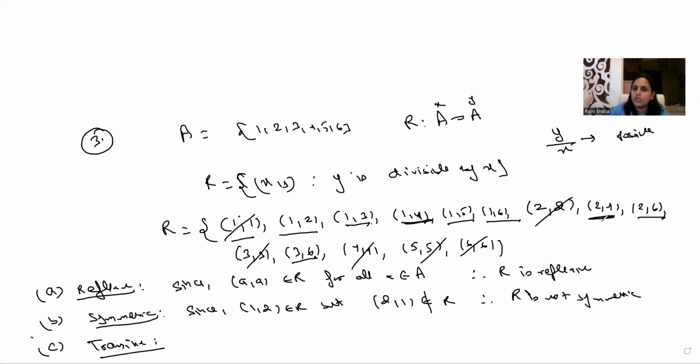2 4 something. Now 4 something has only a doublet. We will ignore the doublet because it is always transitive. Don't waste your time checking the symmetric and the transitive part for a doublet, because by default it is symmetric and transitive on doublets. So in 2 4, look for 4 something, it is not there. In 2 6, 6 something is not present. 3 6, 6 something is not present.